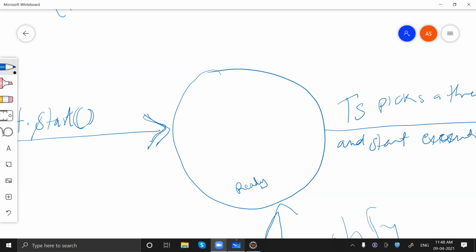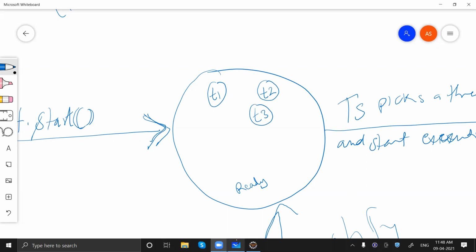We have created 3 threads. T1, then we have created T2, then we have created T3.